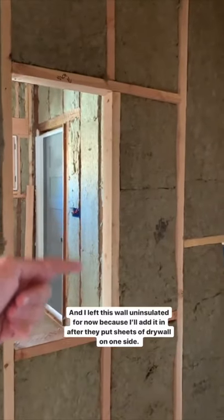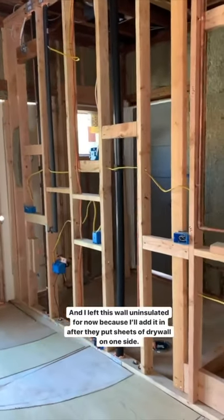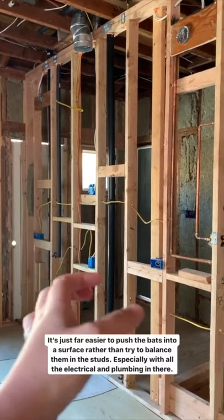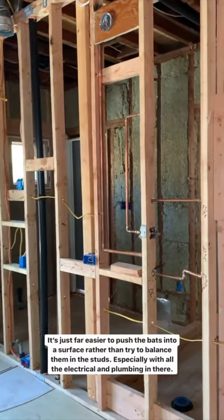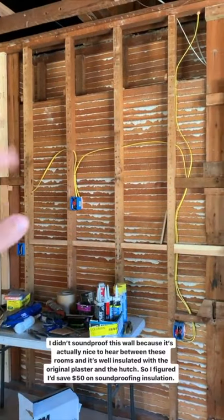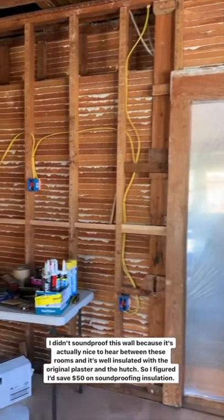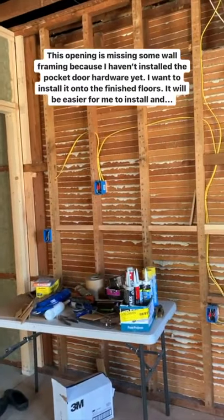On the closet wall between the shower, I left this wall uninsulated because I'm going to do that in the middle of them doing drywall — I'll let them put a sheet of drywall up here, and then I can insulate it from the other side. It's so much easier to fit it in there instead of trying to balance all the batting between the studs without a surface to put them against. I didn't insulate the other area because it's just access into the dining room, and it's actually kind of nice to hear people in there. We have all the original plaster over there, and plaster is a pretty good insulator for sound.